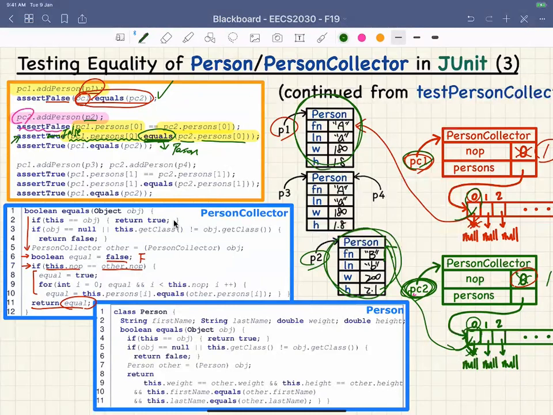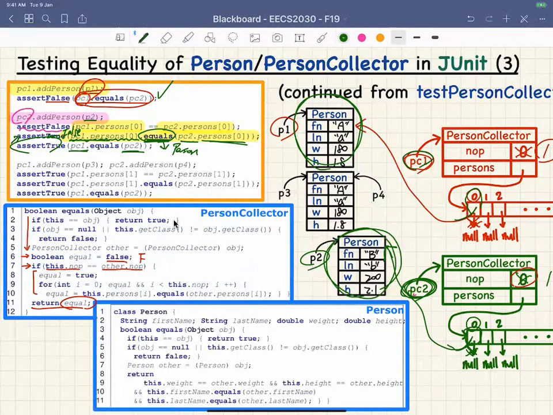What about if I simply say PC1.equals(PC2)? In the previous line, we were comparing two persons, but now we are trying to compare two person collectors. Is it going to give us true or false? Don't worry about the assertion there, I may have made a typo.